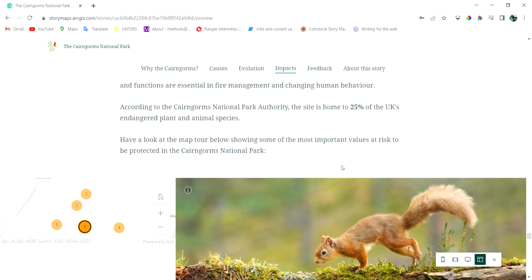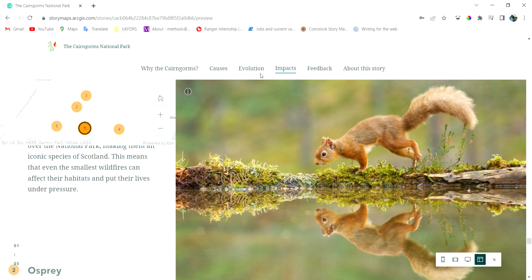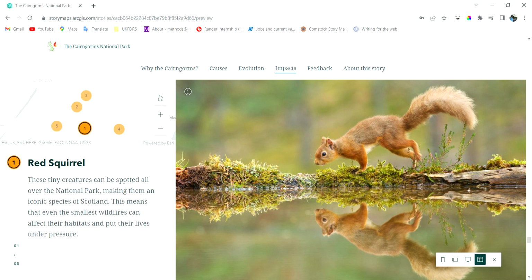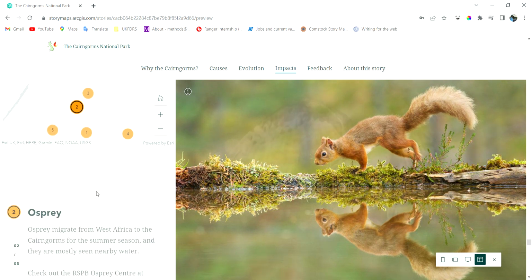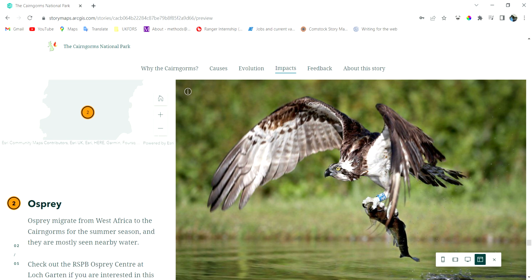Actually, the Cairngorms National Park is home to 25% of the UK's endangered species, so it was quite important to note that and create this map tour, which is media focused, so even though the location of each value at risk is important, it's more important for visitors to actually see what they could impact should they light a fire and not attend it correctly anywhere in the Cairngorms.